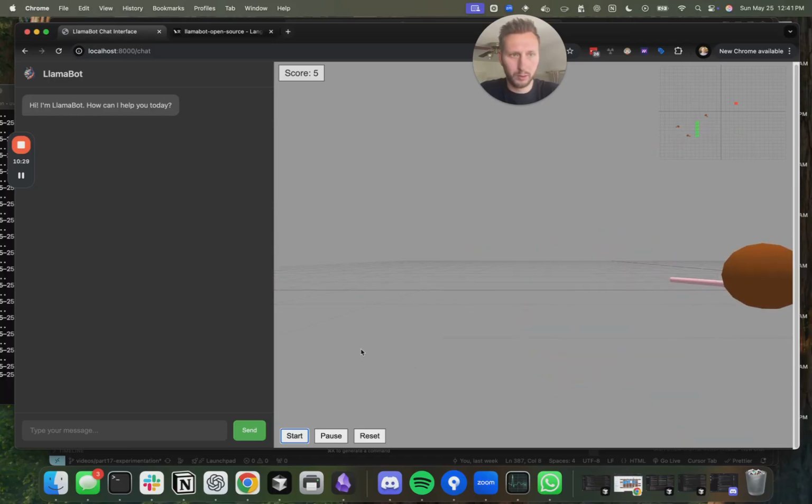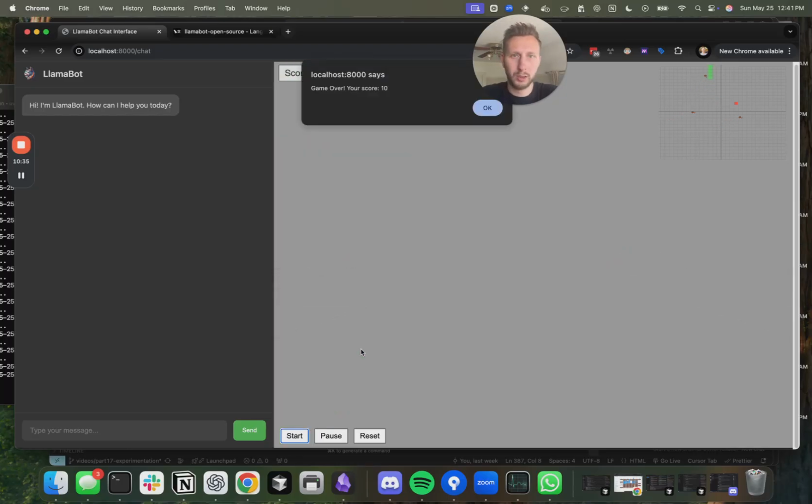Perfect. Okay, so now let's see if we can change the smoothness factor where it's not jerking around so much. Now this is a pretty big rewrite because it's going to fundamentally change the entire game and how it works. Right now it's working on an XY kind of grid where you can just move in one direction. So it'll probably have to rewrite quite a bit of the JavaScript, and so things might break, right? It's a bigger rewrite. Let's just try it though and see what happens.